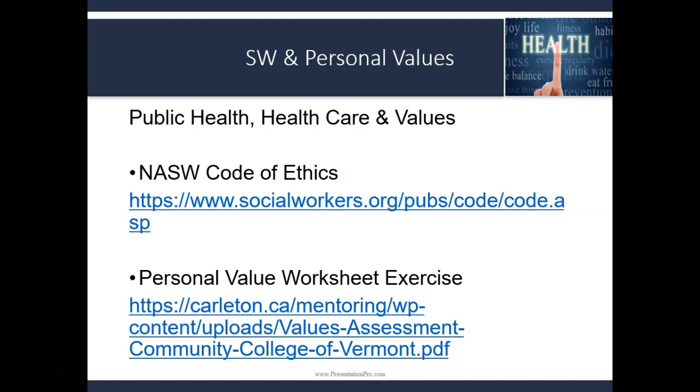And I also like to take time to do this reflection piece. This is a personal value worksheet exercise. And I would like for you to do that personal value worksheet because it helps you understand what your personal values are, how many of your personal values are consistent or aligned with the NASW Code of Ethics, and that's good. But you also need to know where your personal values deviate from our code of ethics. And that's part of self-awareness as a social worker.